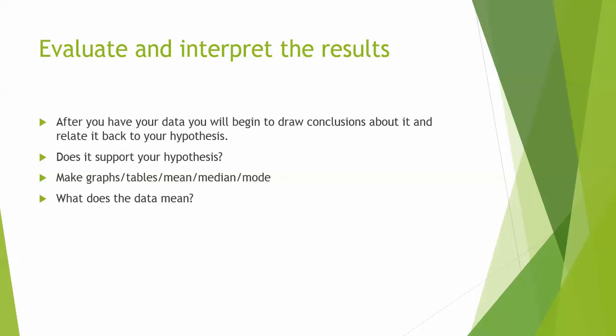After we have our data, now we need to evaluate or analyze the data. And so that way we can figure out what it means. A lot of times, scientists will begin to put this information in graphs or charts. They might find the mean, median, or mode. This is one way to evaluate data. And they start to really ask, well, what does this information mean? What do these numbers mean? Or what do these qualitative observations mean? And they start to relate it back to the hypothesis to decide, were we correct in what we thought, or were we incorrect in what we thought?